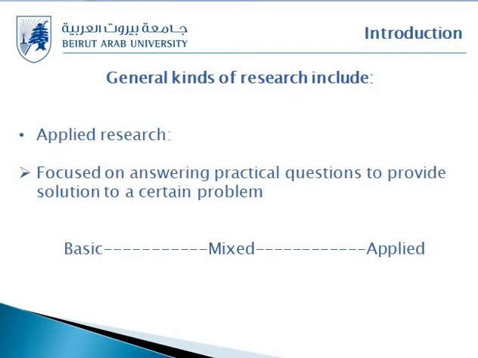On the other hand, we have the applied research, which is focused on answering practical questions to provide solutions for a certain problem addressed by the researcher. Let's say, for example, a certain manager is observing his employees and their pattern of behavior, and he is interested in improving their productivity. So this research is applied to improve a specific problem that interests the researcher.